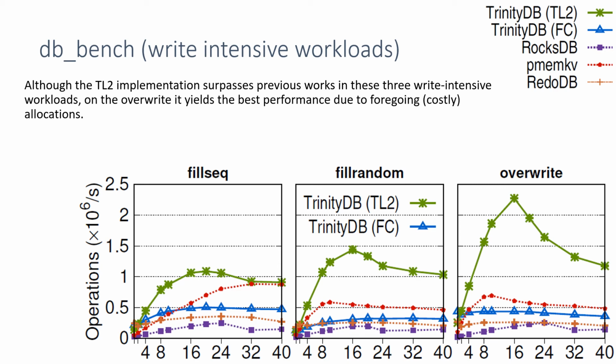These are write-intensive workloads in the DB benchmarks, which are benchmarks created by LevelDB and later by RocksDB, also used by PMMKV. The override has the best scalability of them all because it has no allocations being done for reinsertions. Whenever the key is found, the value is just overwritten in place, so no further allocations. And allocations are costly because that means more writes. More writes means more flushes in the transaction.